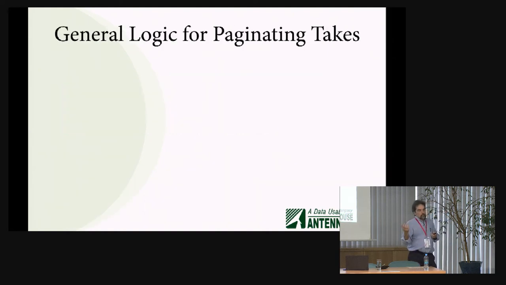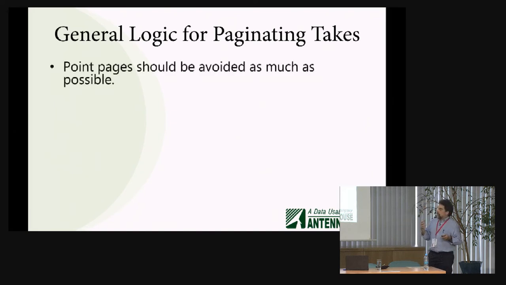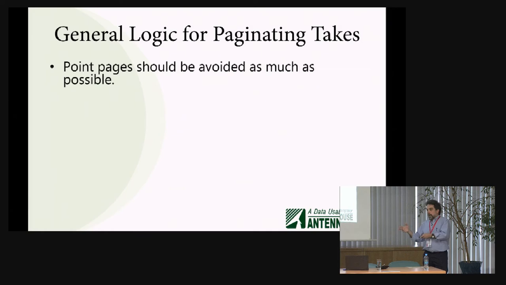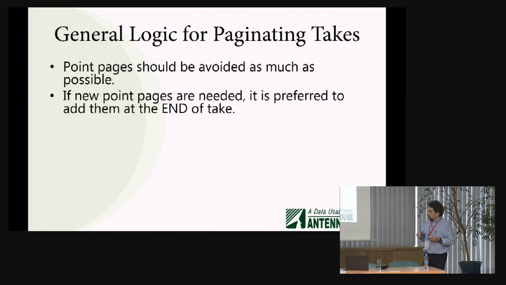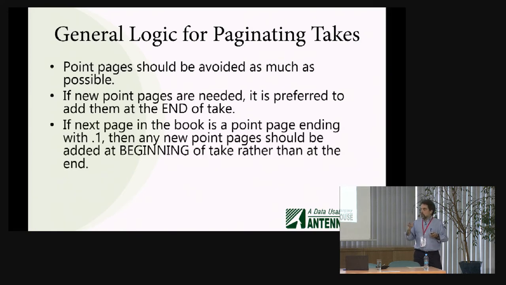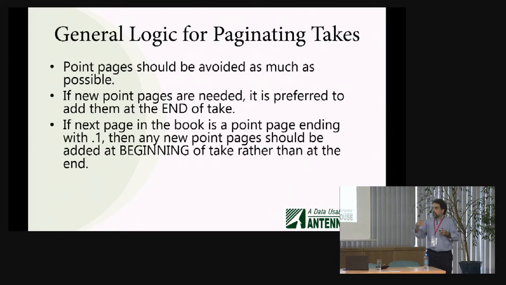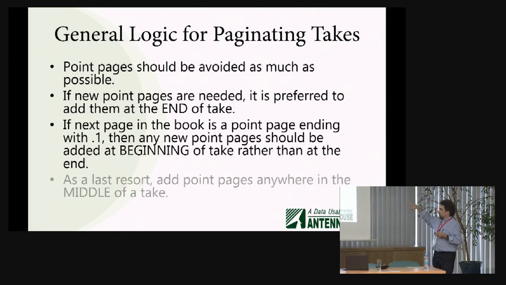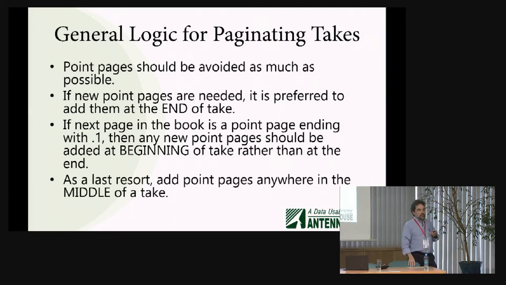This is straight from the Municode requirements — what not to do when paginating, when taking takes. We should avoid point pages as much as possible. So as in the previous example, we keep the 2.1 and 2.2 and try to avoid making 2.1.1 and 2.1.2. If we add a point page, we try to add it at the end, unless the next page of the book is a point page starting with one. There's logic in the XSLT that handles all of this. And the hail Mary pass — if you can't do it at the end, you can't do it at the front, then put it in the middle and it'll be fine.